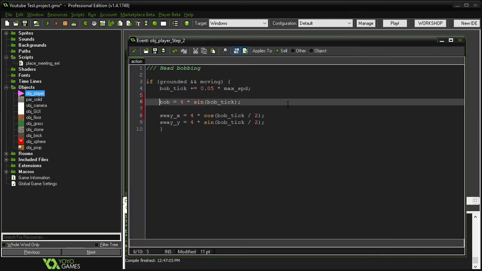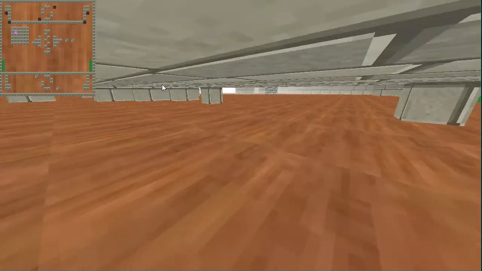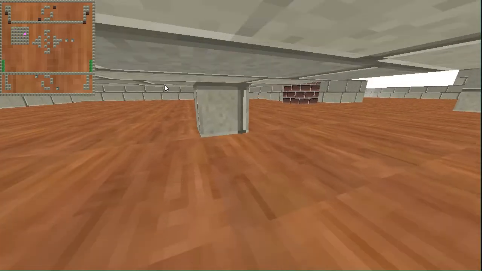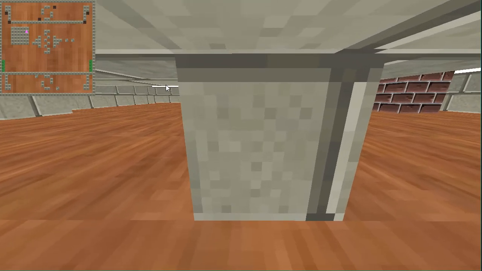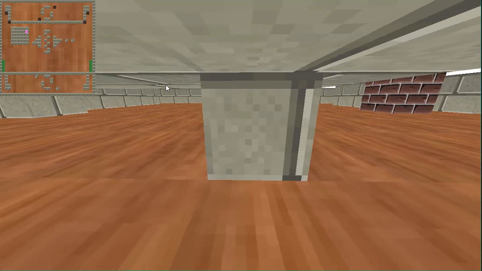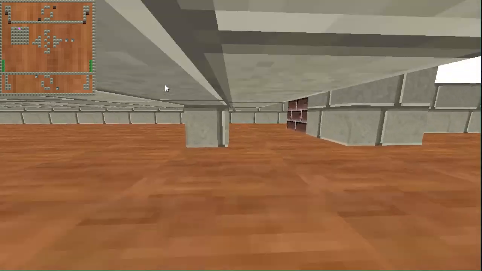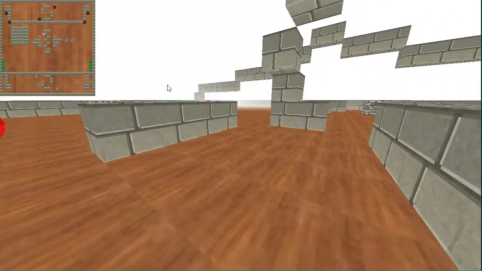Where we're setting the bob variable, we're going to surround that with an if statement that says can stand, and I might even just do that in one line. So if we can stand up, then we'll do the bobbing, but otherwise we won't. That'll be good, and sure enough, when we're under here now, it doesn't bob up and down. It still sways, which I think is quite highly exaggerated, but I'll leave it up to you to change the values how you like them.